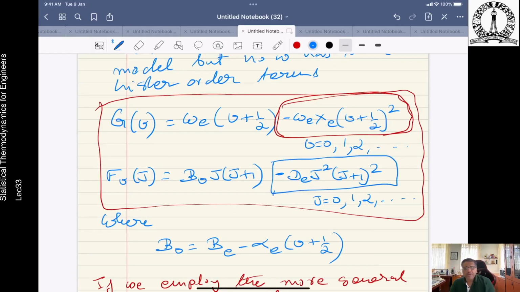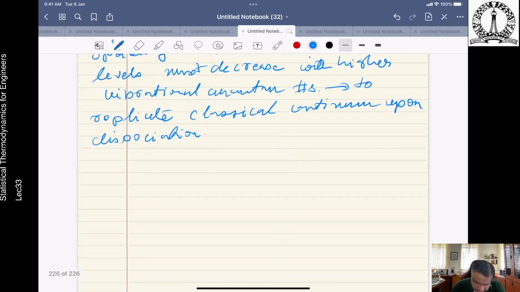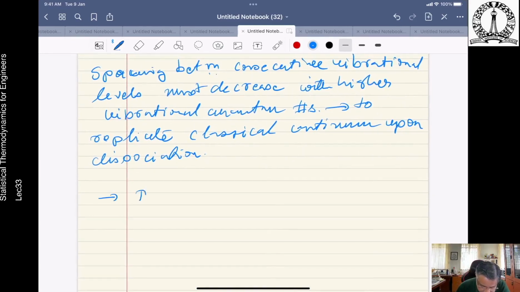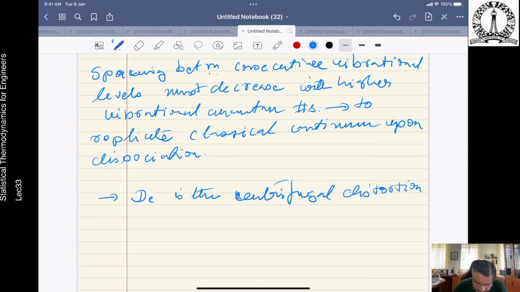and this particular term, the second order correction term, where D_e is basically the centrifugal distortion constant. Remember that due to centrifuging, there will be a little bit of a change of the bond stretching and all those things. So this is the expression. Once again, it's good to have it in front of you. So this was the term that we were talking about.